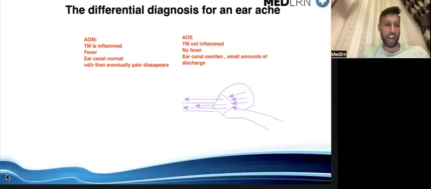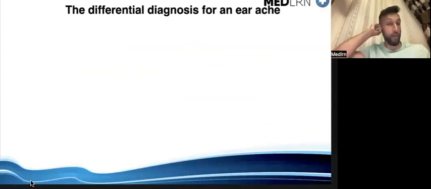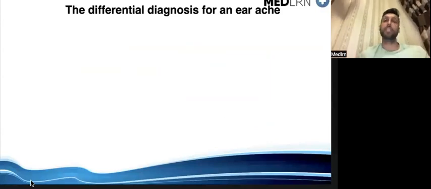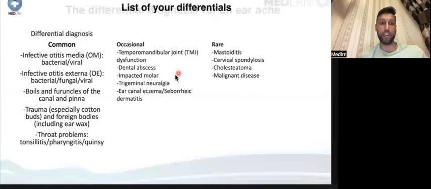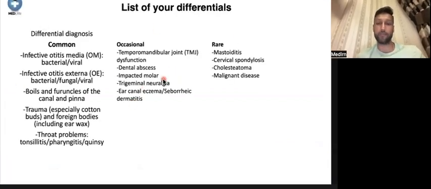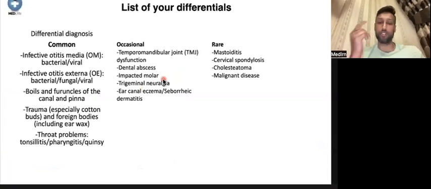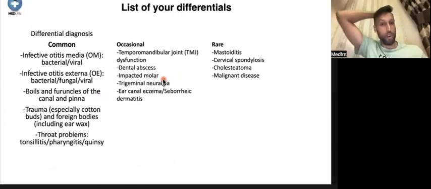Right. For now, why do you think I wanted to give you a list of differentials first before we go into the history? Why did I not just teach you, let's take a history in an ear? Why did I say that you have to know these differentials, or at least know a list, before we go any further? Anybody can answer.